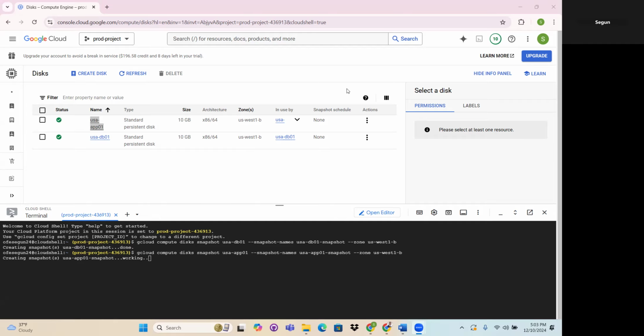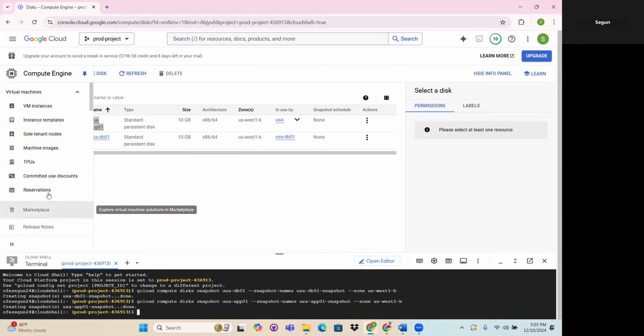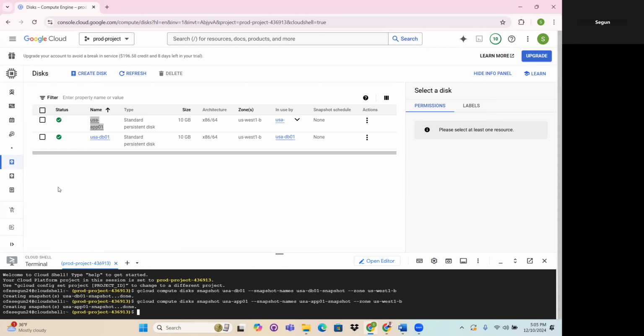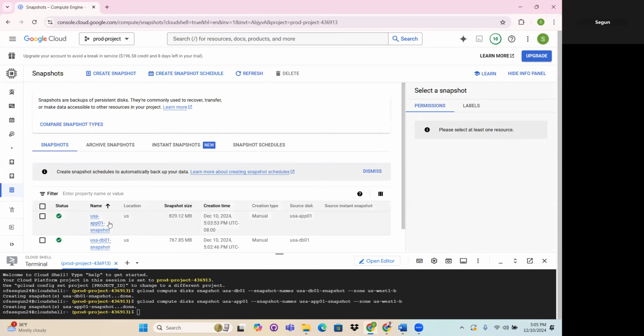So it's creating. Next, I'm going to create the disk in the Australia region using the snapshot that was created. In fact, before we create that disk, let's come to snapshots to see what was just created. So click on snapshots, and these are the snapshots that were just created, right?